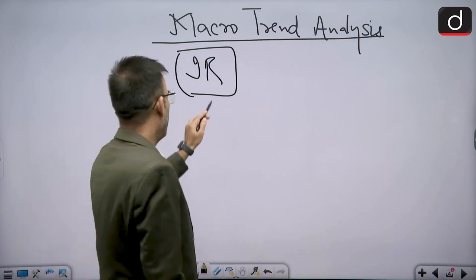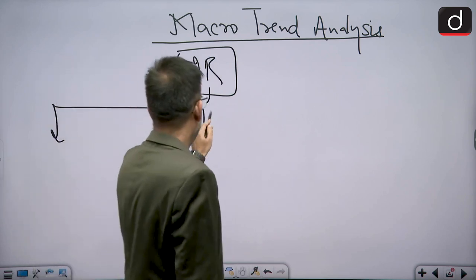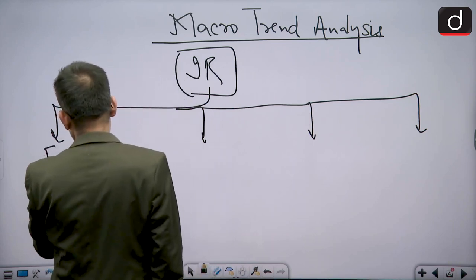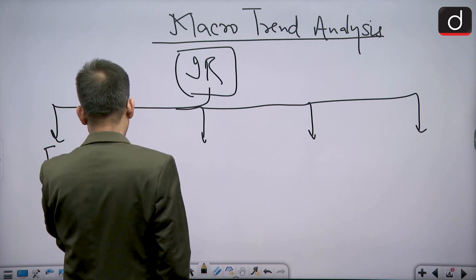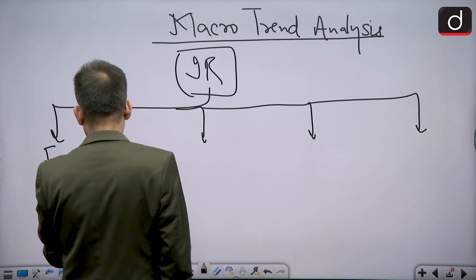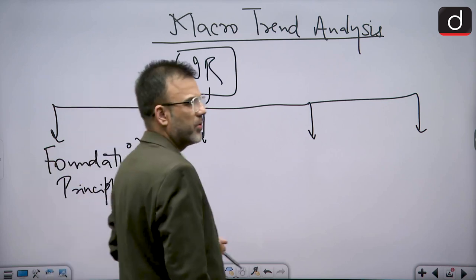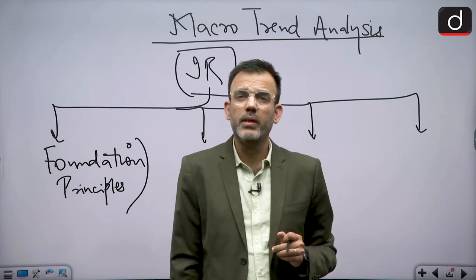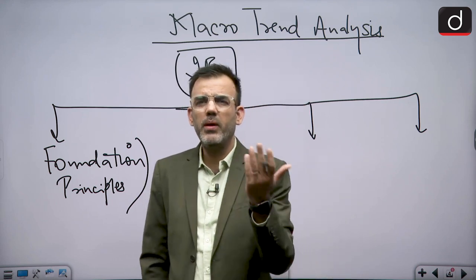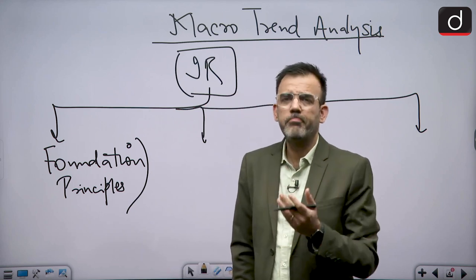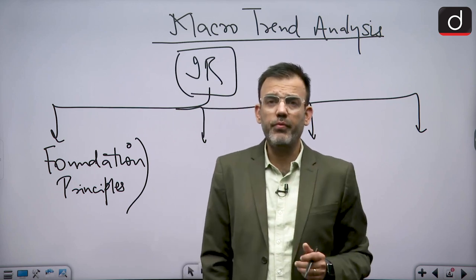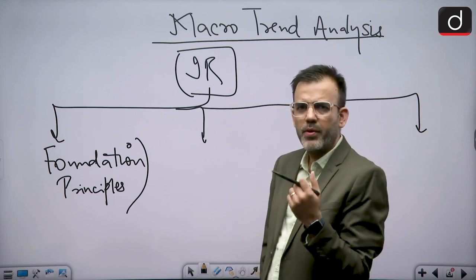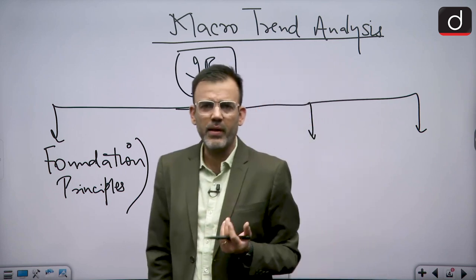In a very basic way, the IR syllabus can be further segregated into four components. First one, we can say, the foundation principles of international relations. Many a times you will get questions with respect to terms like balance of power, geopolitics, geostrategy. Then there may be some institutional efforts like the League of Nations, and why the League of Nations failed. All these things are related to the foundation of this subject, and foundation also because this is a technical subject, political science and international relations.